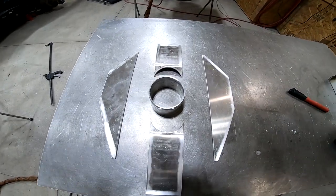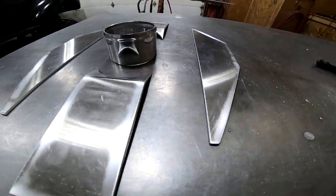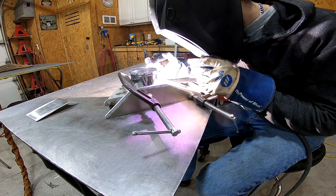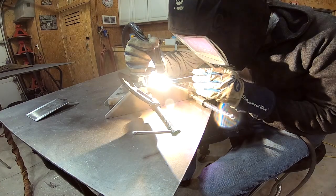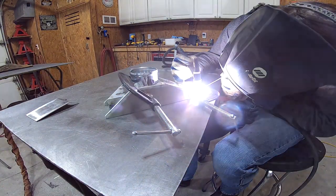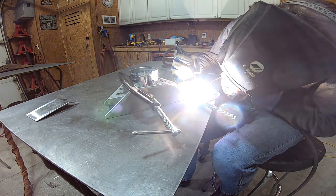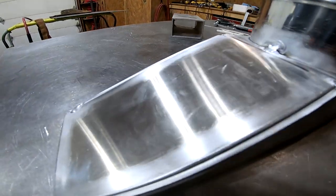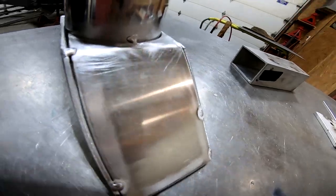All right, there's all the pieces for the top portion of the intercooler. Now it's time to tack them into place. Okay, here it is all tacked together. You can see the joints are all nice and tight, which is key when welding aluminum.